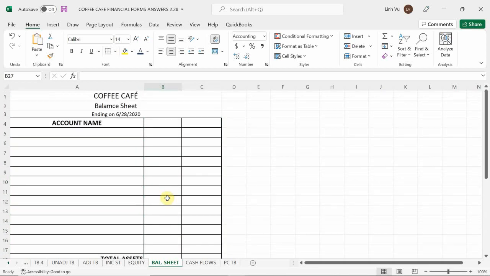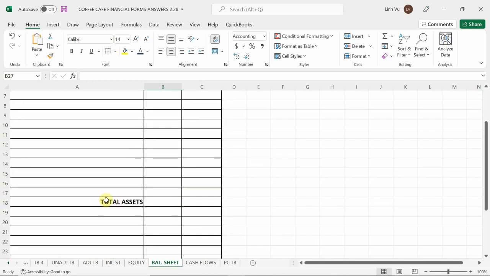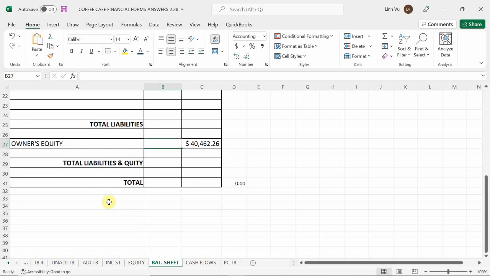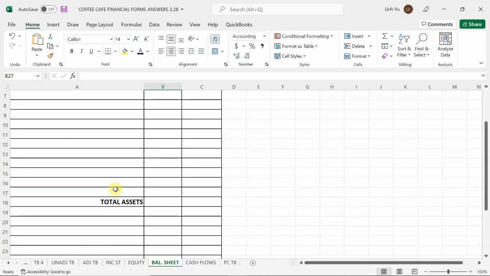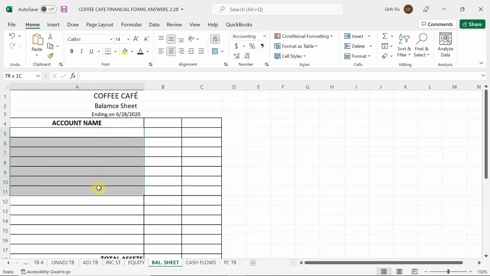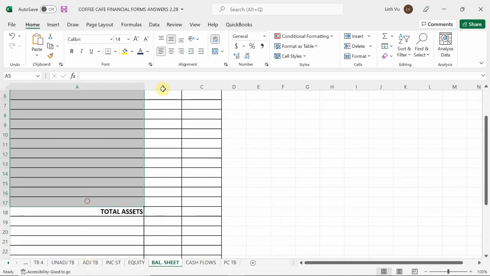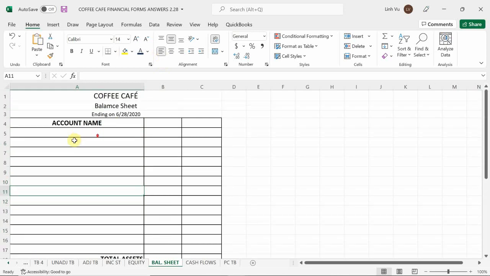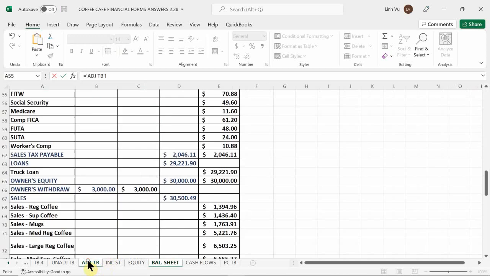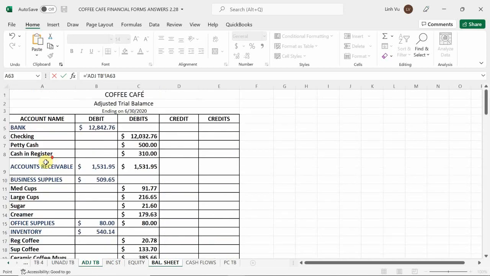So that means I need to go through every single account to give us a total of our assets and a total of our liabilities, okay? So let's go ahead and start with the very first section here because I need to figure out what my total assets are, okay? Now the great thing about doing this is, we do have all that information in my adjusted trial balance, right? And I have them all summed up in our main accounts. So the very first asset I have listed here is going to be my bank account.